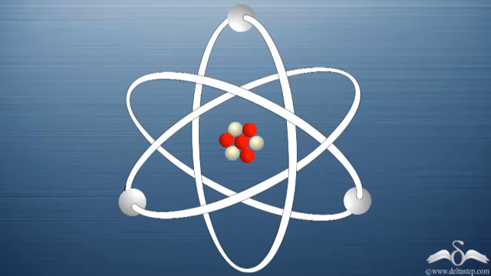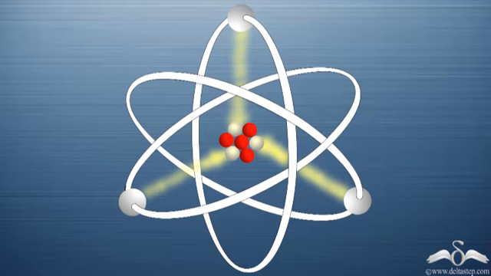Why don't the electrons which are revolving around the nucleus fly away from the nucleus? Why don't they fly away? We know that the electrons are negatively charged and the protons are positively charged. Also, in physics, you must have studied that unlike charges attract. So there is this force of attraction between the protons and electrons, which pulls the electrons towards the nucleus. And because of this force, the electrons do not fly away from the nucleus and they revolve around the nucleus in the fixed orbits.